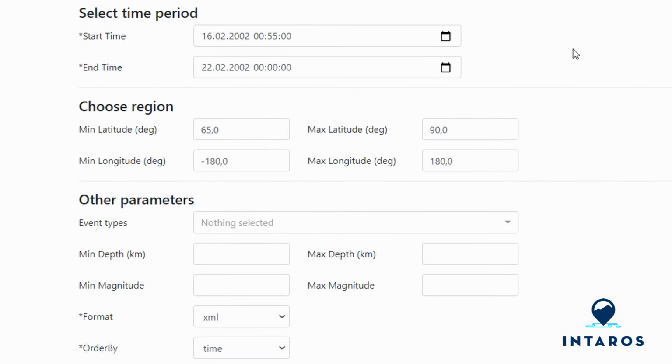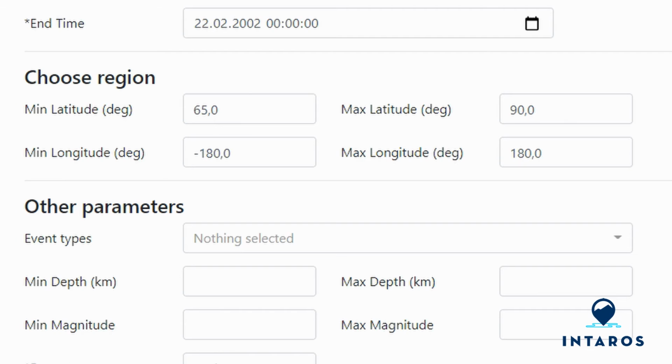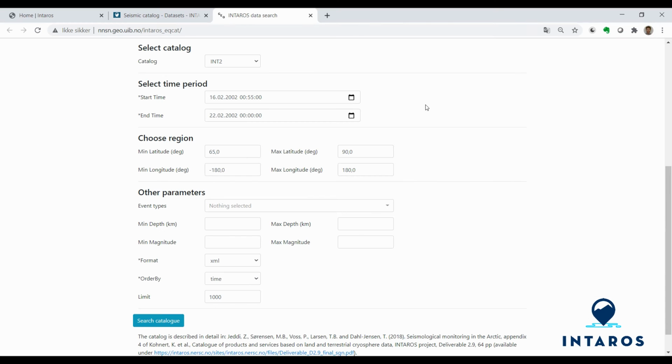The data can be constrained to a geographical area by specifying minimum and maximum degree values for both latitude and longitude. The last section is the other parameters, which include a variety of different configuration options. Event type is the first listed, where you get a list of all event types included in the catalog.